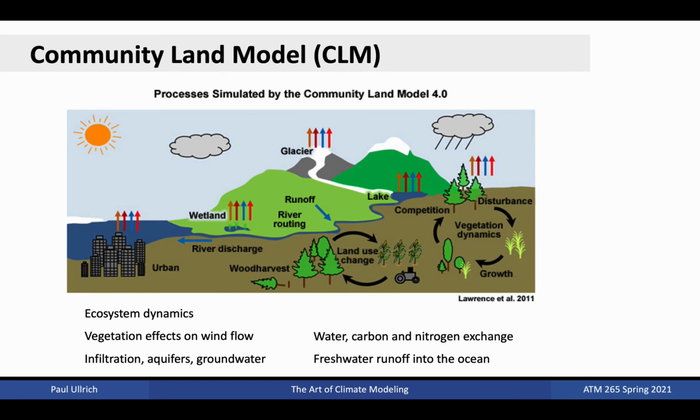Finally, the community land model handles processes related to the land surface, including soil moisture, snow dynamics, surface albedo, dynamic vegetation, ecosystem dynamics, glaciers, land use, and runoff. Each of these may contribute to the calculation of atmosphere-land fluxes. At present, CLM does not include lateral exchanges, although models such as PARFLOW, which feature a complete 3D subsurface representation, have been coupled to CLM in the past.